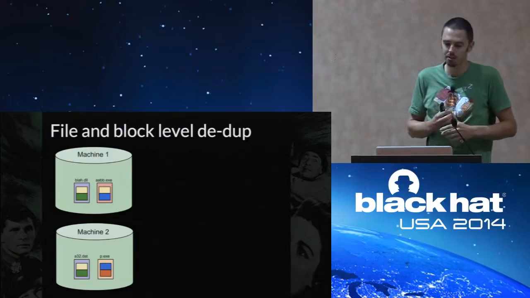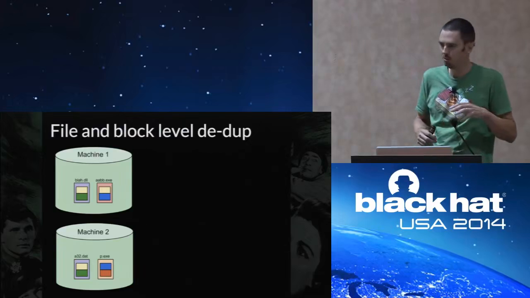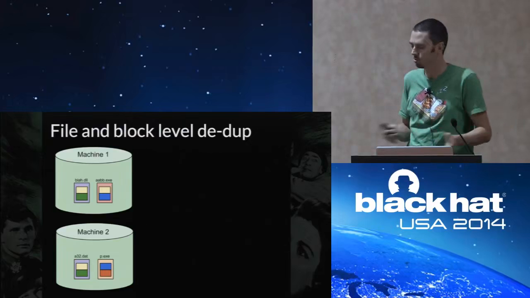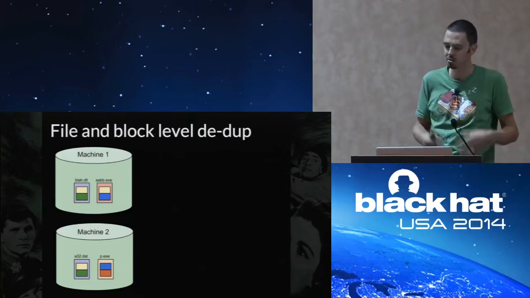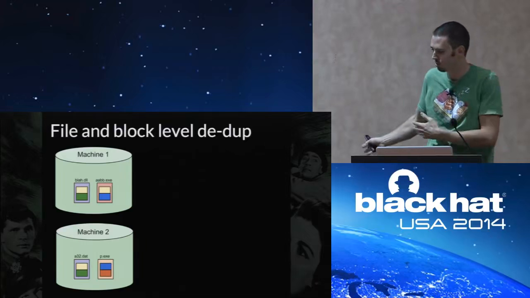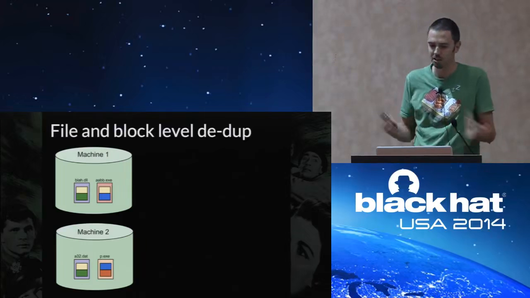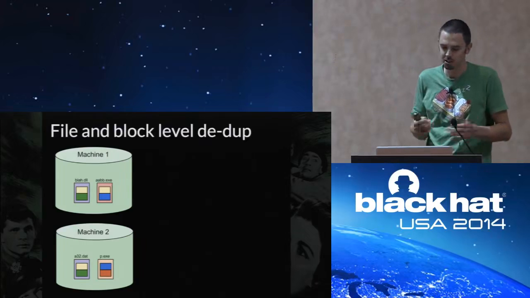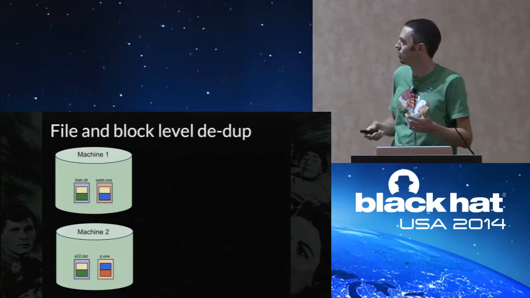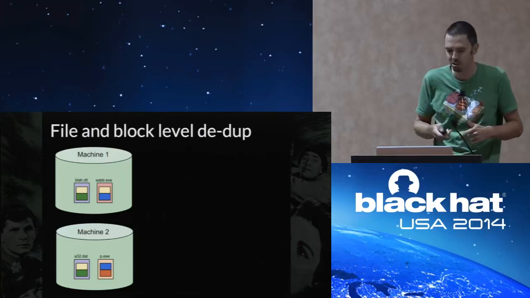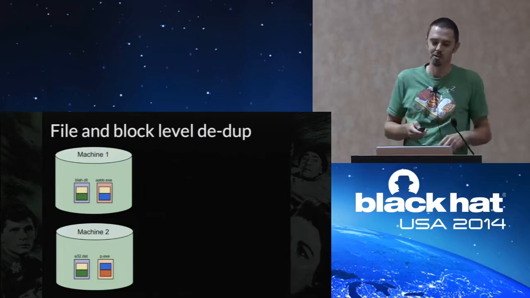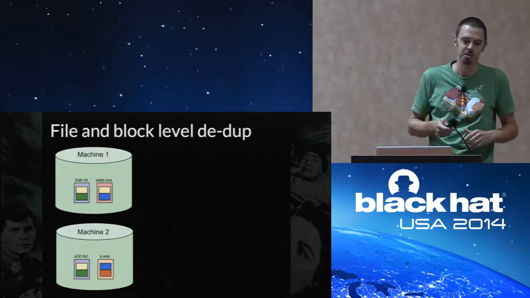So the first thing to note is that we hash files, and we never retrieve the same hash, obviously. If it's identical on the machine, it's identical to what we've got in the repository, so we can hash on the machine and then not retrieve it. You can see here these malware-inspired file names on these two different machines. The purple file there is bit for bit identical across the two machines.